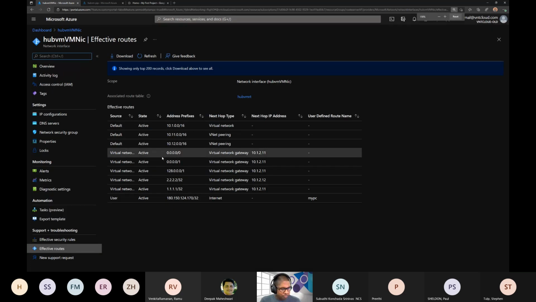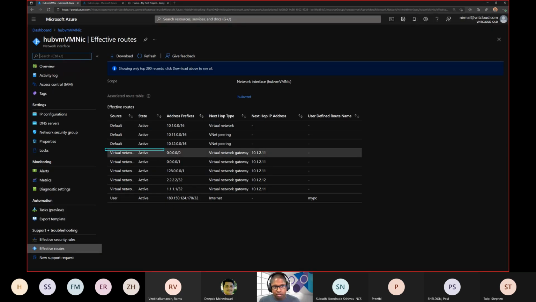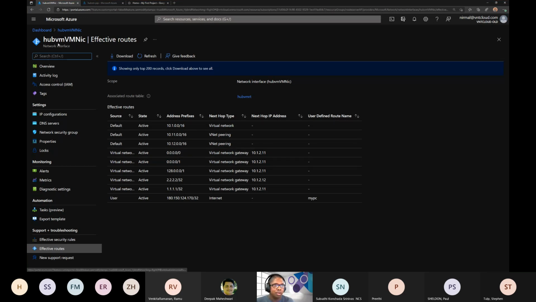So if you look in, I have the internet route, which is the 0/0 route advertised by my NVA. So this is an active passive setup. So that's why you're only seeing the 2.11 IP address that's been advertised as the next hop for this peering relationship. We are not seeing the passive route here in the route table.